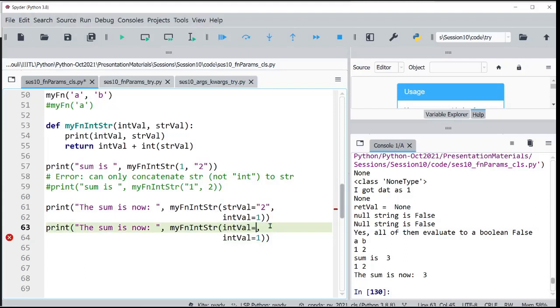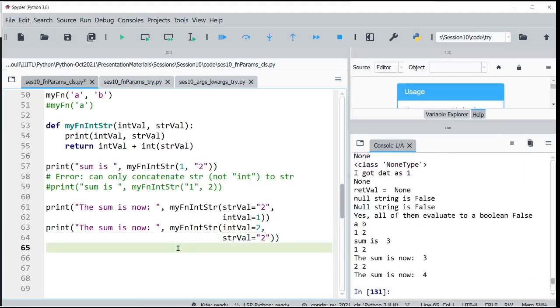But the only thing is you have to make sure that you are passing the right types, otherwise the conversion will have a problem. This is correct only, right? Yes, this is an allowed one. Now, what you understand is keyword arguments. If you are mentioning those parameter names while calling it, I can order it in any way and it will be accepted. But if I miss anything, then there is going to be a problem.